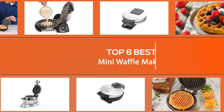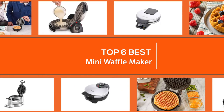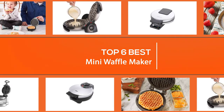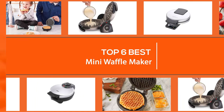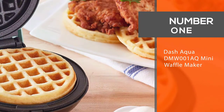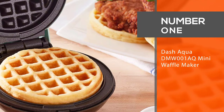From a space-saving mini machine that makes various shapes to a four-slice version with a robust range of settings, many waffle makers are electric, but there are also waffle pans designed for stovetop use. Most models are nonstick coated for easy food release and cleanup, and feature adjustable temperature settings so you can control the brownness and crispness of your waffles. Here are the best waffle makers that you need.